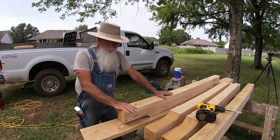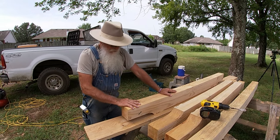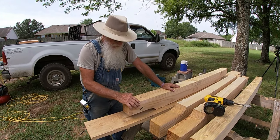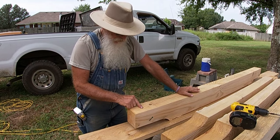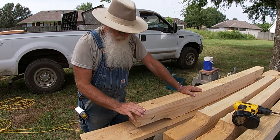I'm getting ready to put the tie beams on, the two that go over the two center posts, and I'm going to anchor it temporarily with a Torx screw just to keep it in this position until I drill the hole for the lag bolt. I'm using a 3/8 7-inch lag bolt. They're hot dip galvanized, and I'll just have this secure while I drill down through to get that in.